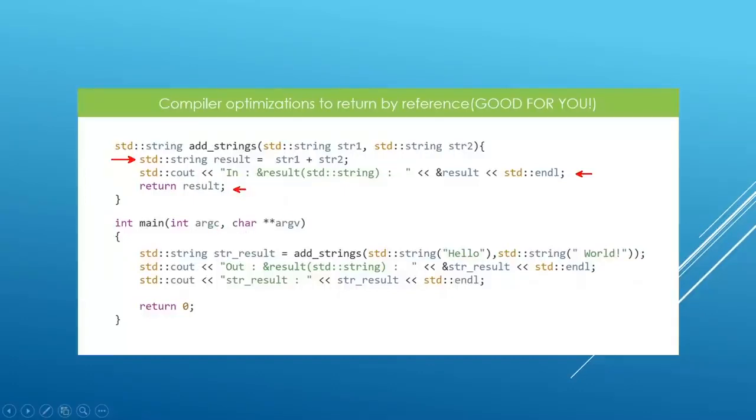Let's go in main and see how we can use this function here. We are setting up a variable called strResult, which is going to store our result string. We are saying addStrings here. We are calling our function, and we are passing in two strings, hello and world. And we want to concatenate these guys. This is going to give us our result, and if we print it out, we're going to get hello world printed out. But the main message here is that the address of the outside string here is going to be the same as the address we have on the inside here.